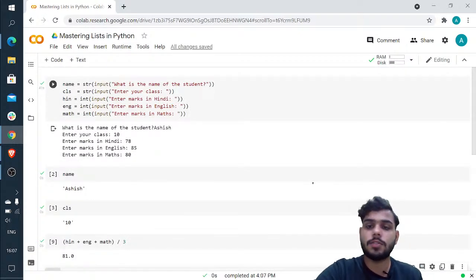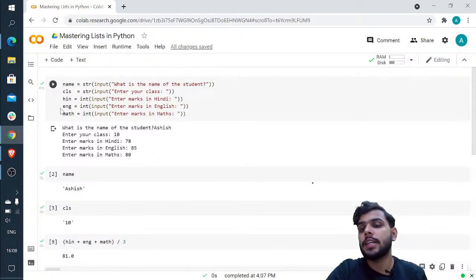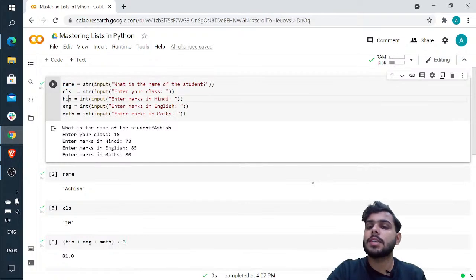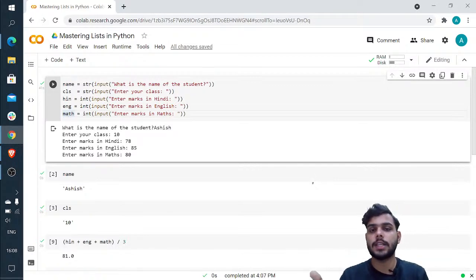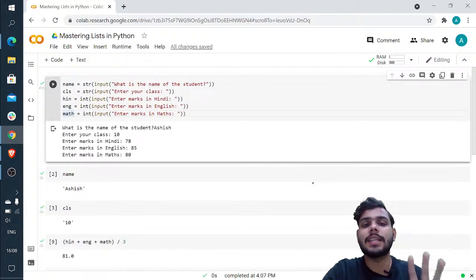But this is the data of just one student. Let's suppose if we want to perform the same operation on a whole class. In a class we are having, let's suppose, 50 students. For each student I need to take the input from, let's suppose, if we are removing the class input as well, we need to have the name of the student, marks in Hindi, English and math. We need to take 4 variables per student. If we are having a total of 50 students, 50 multiplied by 4 will give you 200 variables I need to take, only if we are having 3 exams.